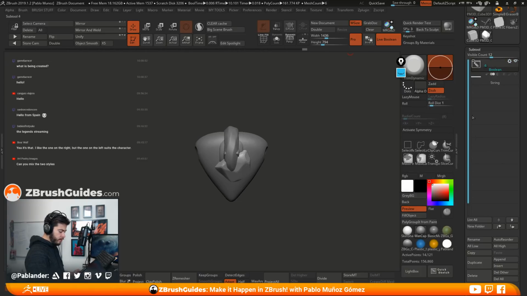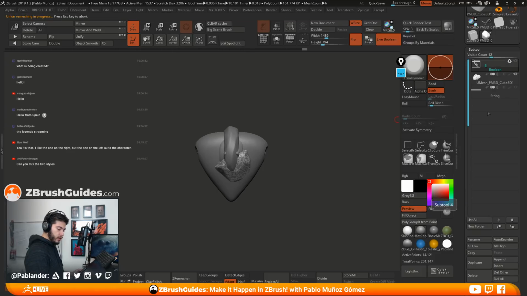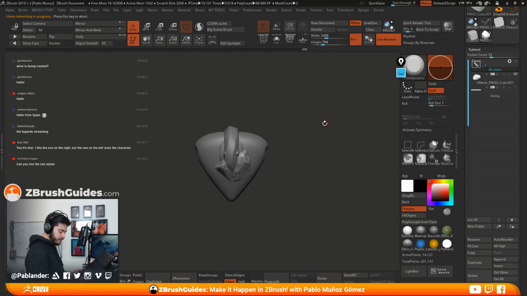Right. So actually, I'm not sure if this is going to work, but let's just go ahead and try it. So I'm going to click on the cog icon, and I'm going to click on Boolean folder, and ZBrush is going to Boolean. Yeah. So I knew this was going to happen, but it's alright. Basically, it just took that Boolean mesh that we created, that string, and created the hole for all of this.